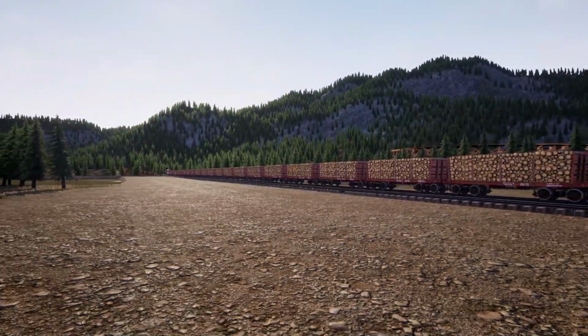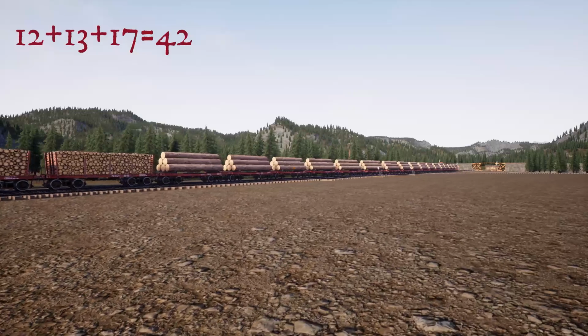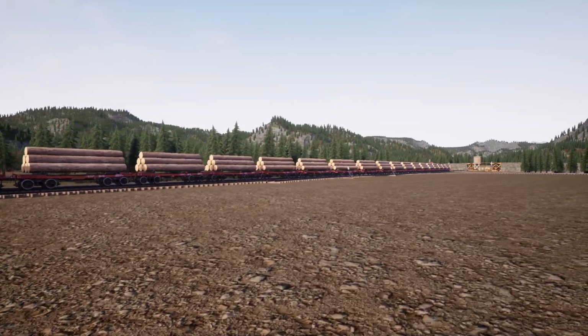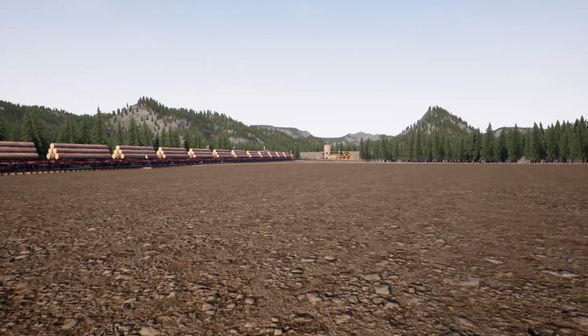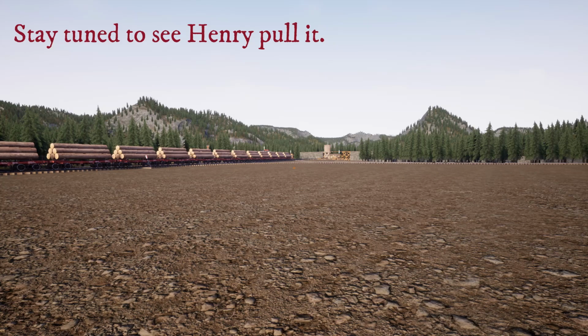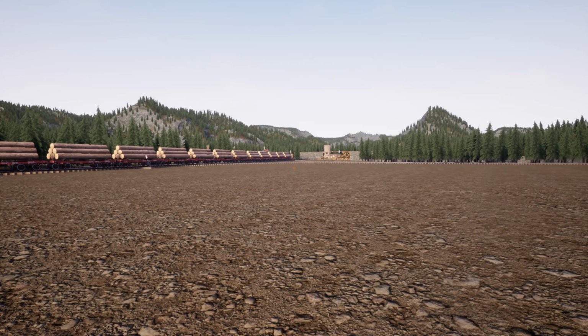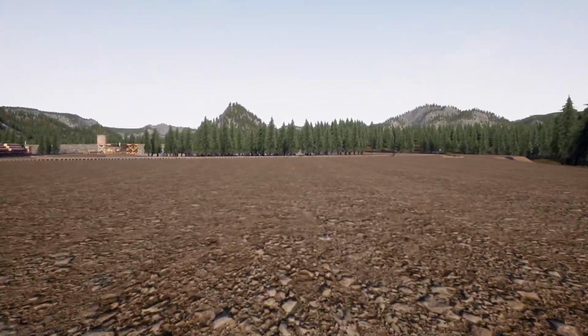But this train is our 13 and 12 trains of cordwood cars, and then we've got our 17 tier 1s there, all fully loaded. Betsy did not do any of the pushing on this. She was just brought in after the fact to make sure that the cars don't move, because it is 42 cars, and even with pulling it, it likes to uncouple in spots because that's a lot of weight. So I put Betsy down there just to make sure that they can't go backwards, and Henry's on the other side with brakes on basically on the hill, so they can't go that way either. So that's kind of stuck in between the two locomotives.